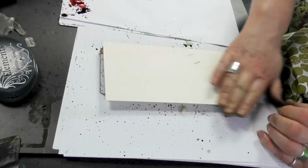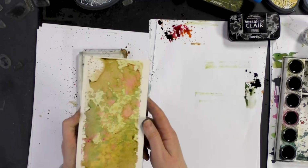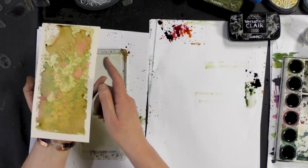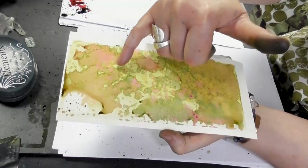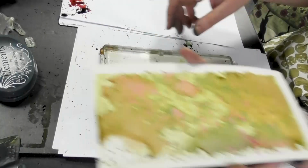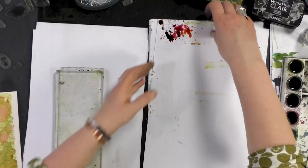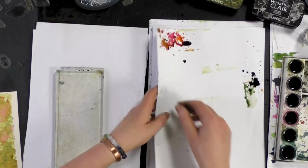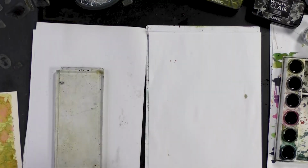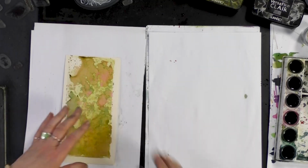So smooth over. And there it is. So you can see from that, this is where the tiny speckles will be, and this is where obviously the bigger splashes are. So you can get different effects by the amount of ink that you put onto the card. It's trial and error really. There's no wrong or right way of doing it, you just get a different effect. Okay, I'm going to trim that down.